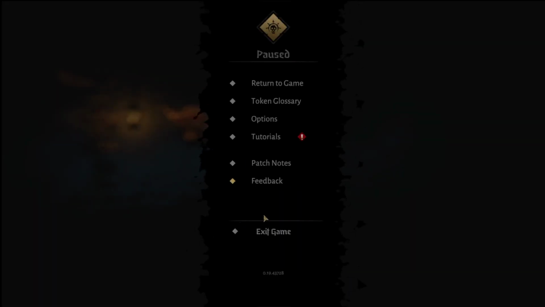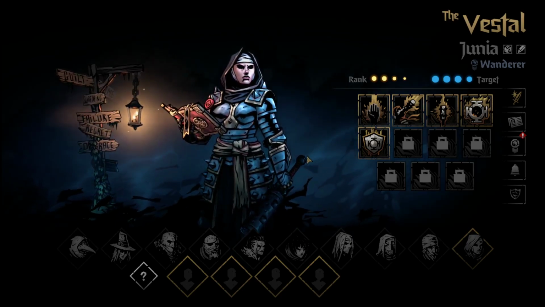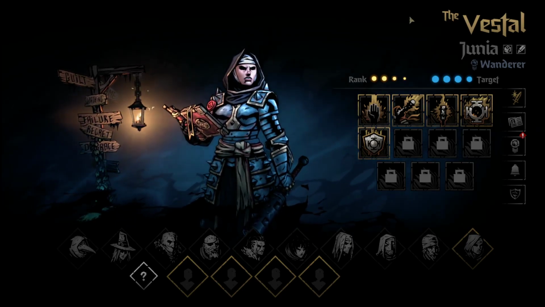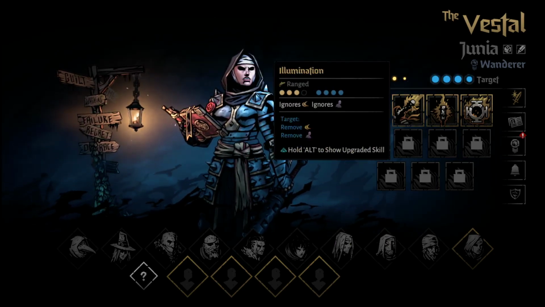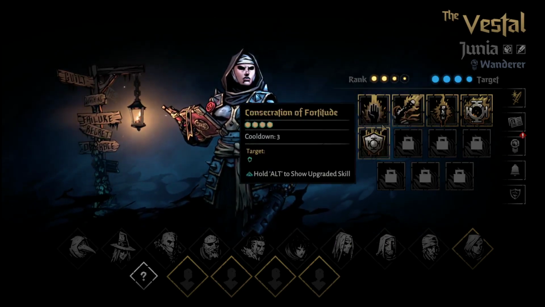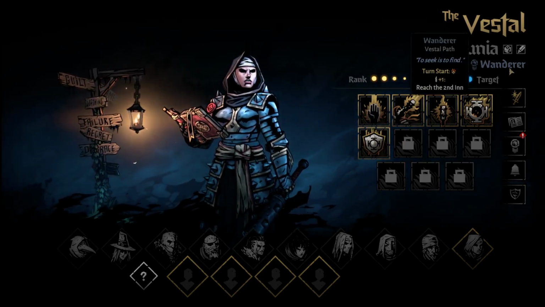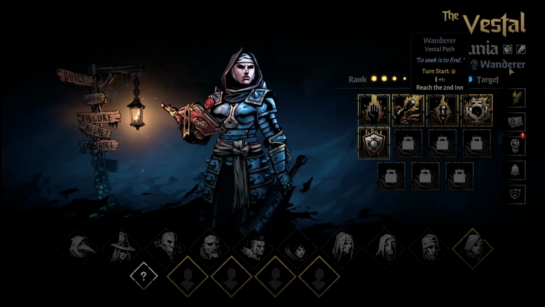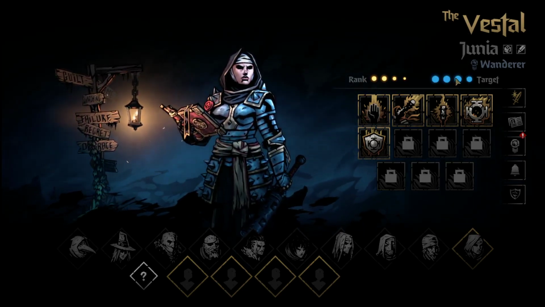Now, let's get out of the patch notes and talk about what you're all here for. The Vestal. The Vestal is actually a relatively versatile hero. Let's talk about her main mechanic that you're going to notice. Every path has a way to gain this little token. Conviction is what it's called.